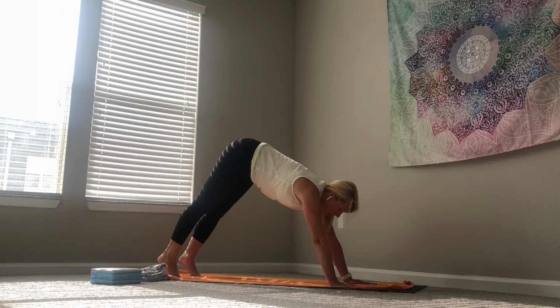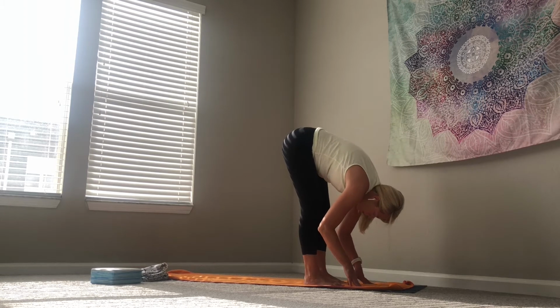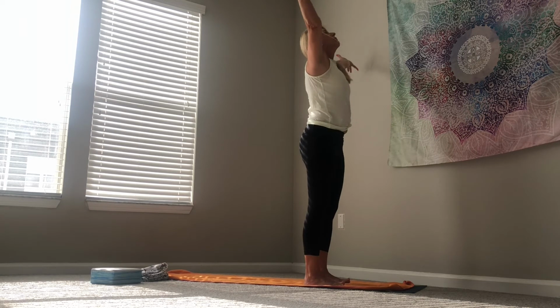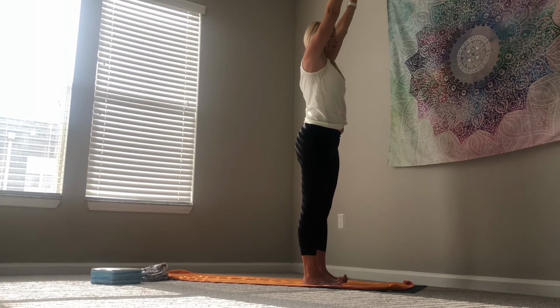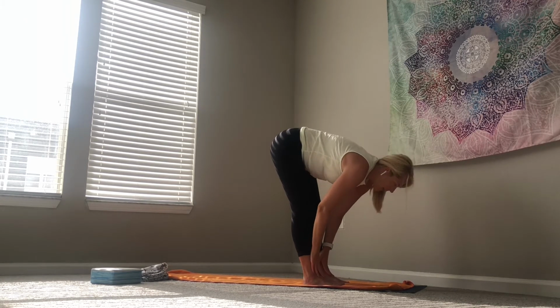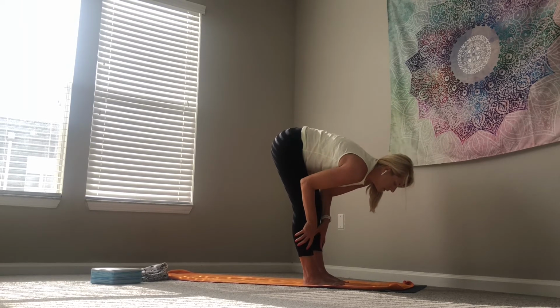Cast your gaze toward your hands, walk, hop, or step. Exhale as your spine flows over like a waterfall. Inhale as you reverse swan dive up. And we'll just goalpost or cactus those arms. Back up, we're gonna float right back down. Exhale as we melt over. Inhale as we find our halfway lift. Exhale into this forward fold.